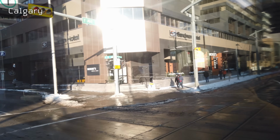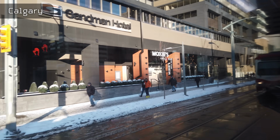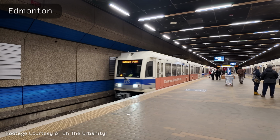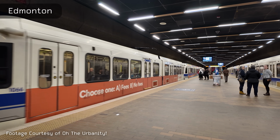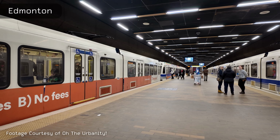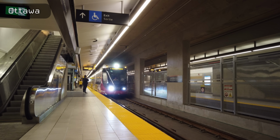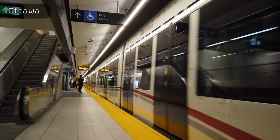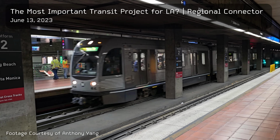While I mentioned that a lot of light rail systems across North America have trains crossing their downtowns at grade, a la Denver, Dallas, Calgary, and of course Portland, it's not the case that every light rail system in North America is limited to streetcar-style tracks in the city center. The most heavily used light rail systems on the continent, from Edmonton to Ottawa and Los Angeles, all have tunnels that carry trains across their downtowns. And for what it's worth, LA's only opened recently.